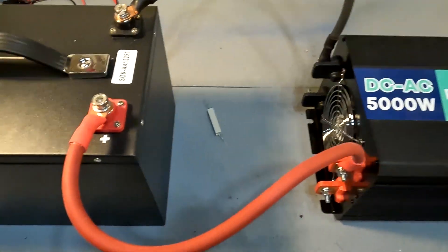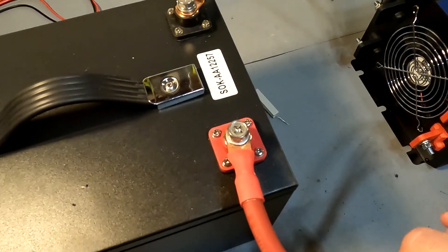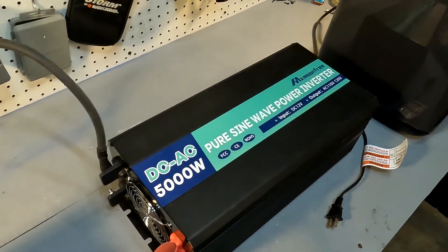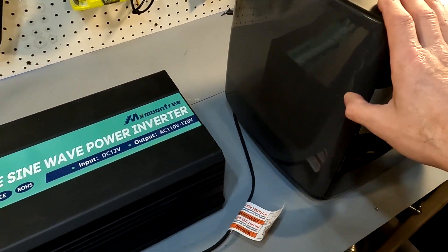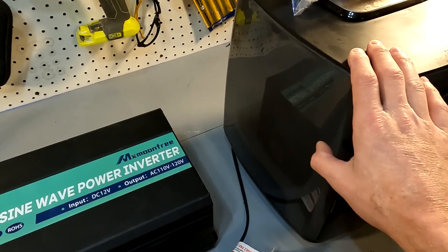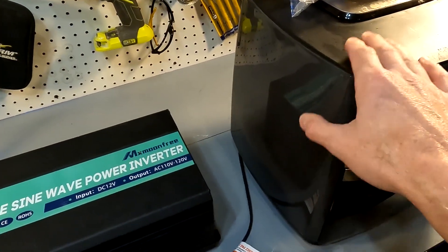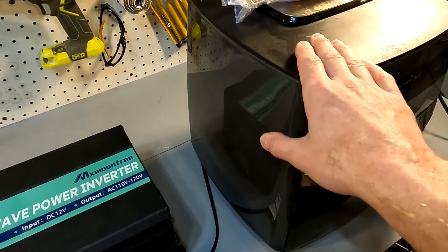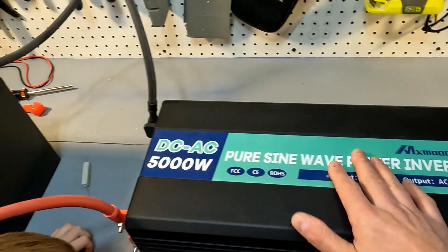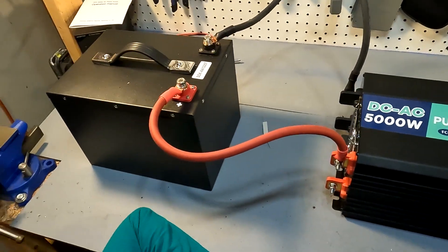If it does completely fail, we're going to try to find a way to still cook our corndogs. We're using two-gauge pure copper wire, which can handle a max of 130 amps. But if my calculations are right, this air fryer will use 132 to 133 amps at 1700 watts — you get that by dividing 1700 by 12.8, which is the nominal voltage of this battery. And that doesn't even include the inverter losses, so it's probably going to be pulling even more.